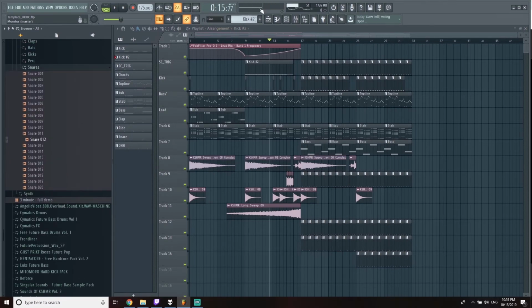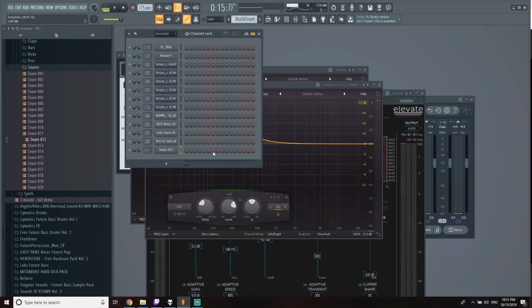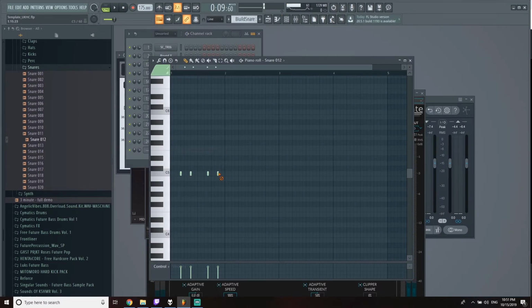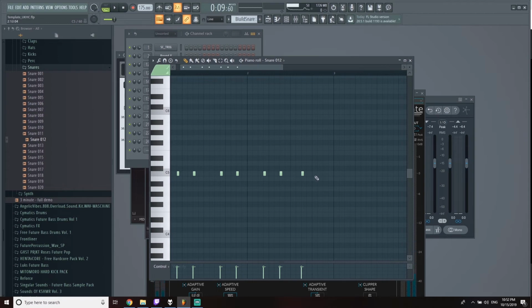I'll find a cool little snare to put in here. I'll add this cool little trappy snare pattern.